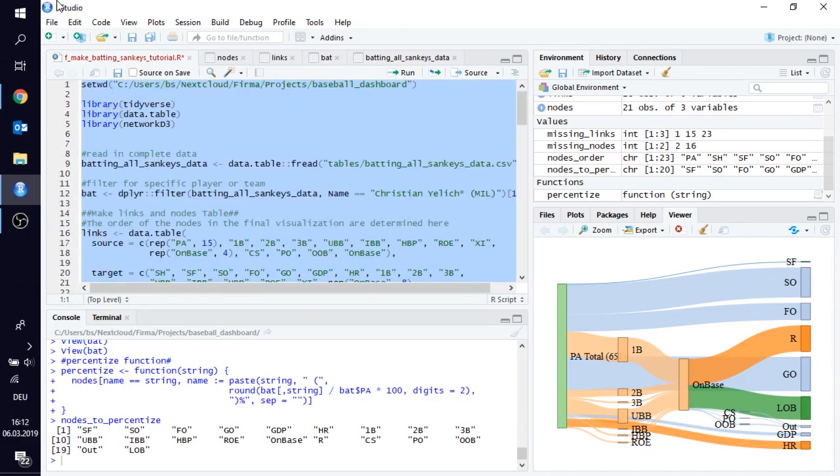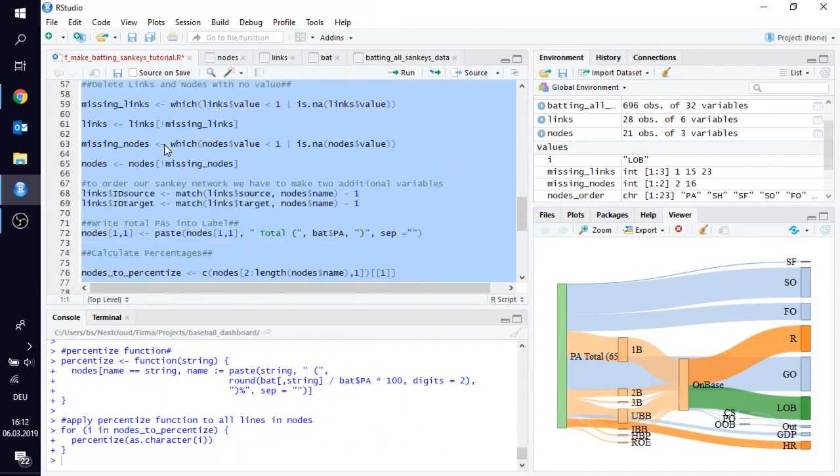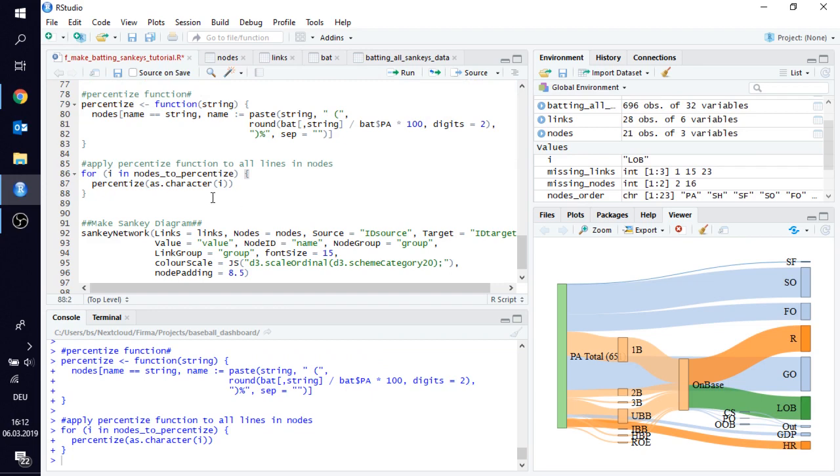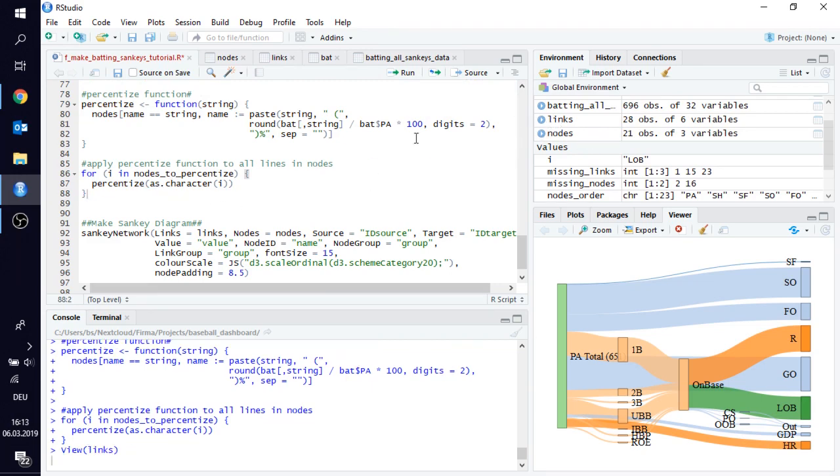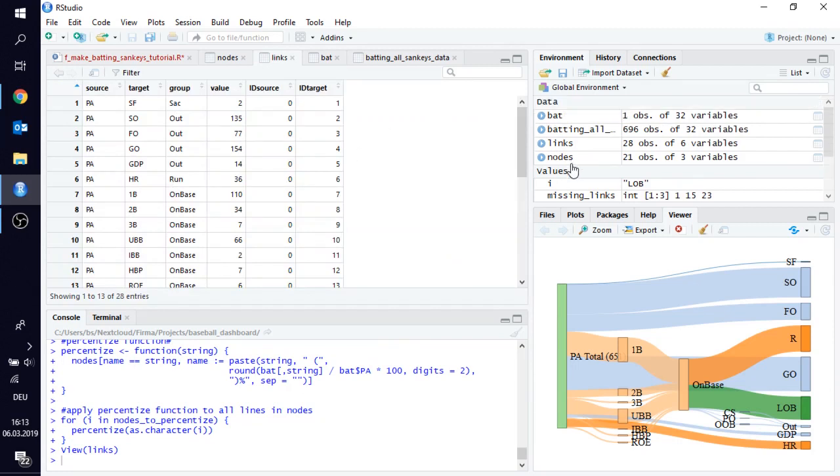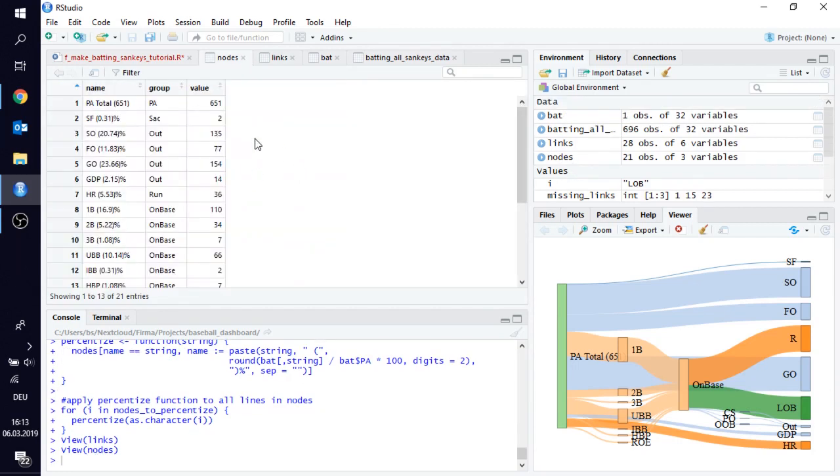I will run everything. I hope this makes sense. If not, again, let me know. Okay, now we did this and we can look, nope, wrong one, in the nodes data frame, and we can see, okay, now we have what we want. We have the segflies and the percentages in brackets. Oh, that looks weird.